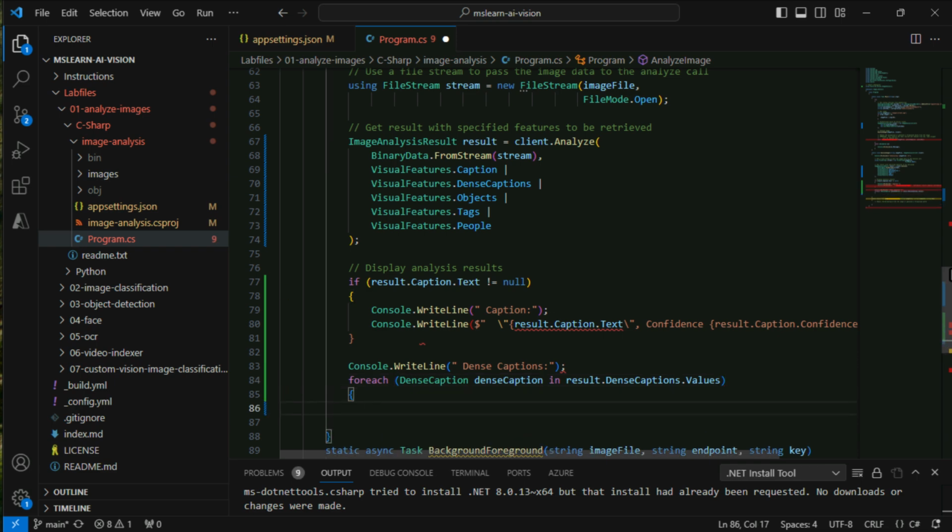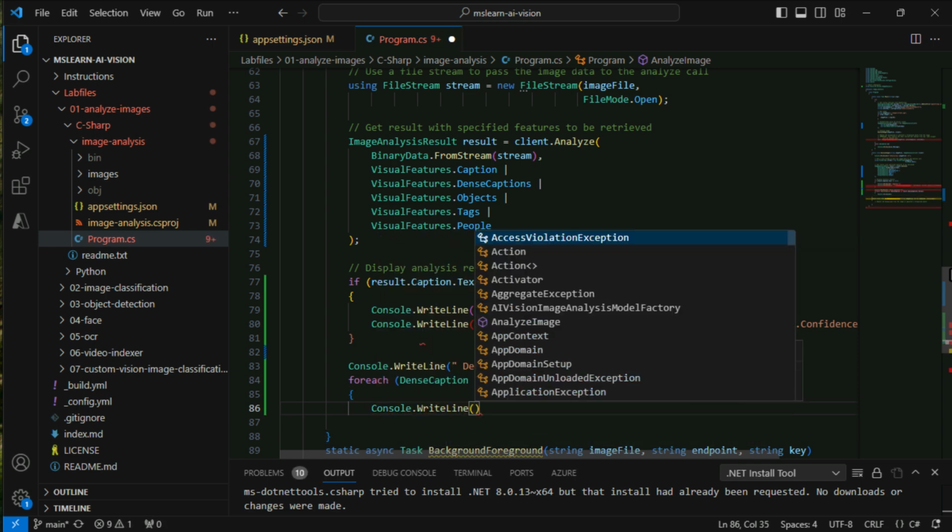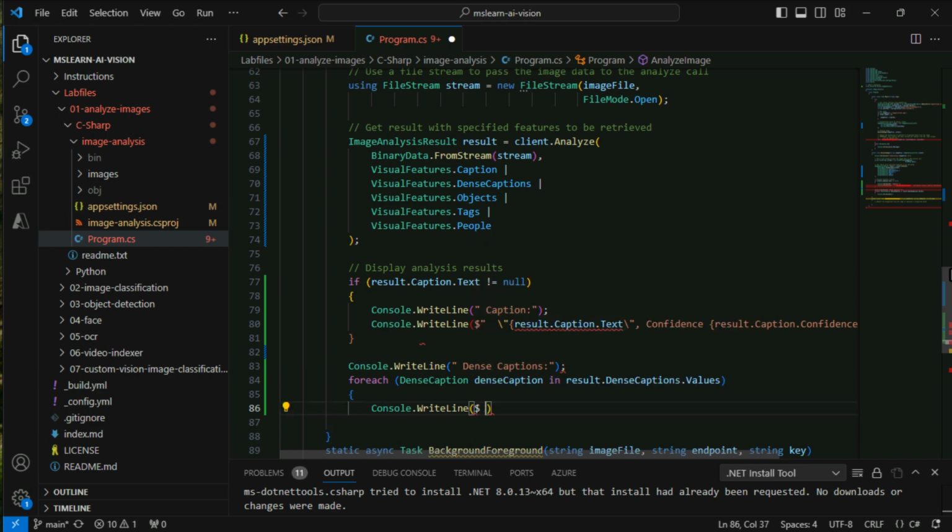Then we get Console.WriteLine, $. So $. And I need 1, 2 empties. Maybe 3.